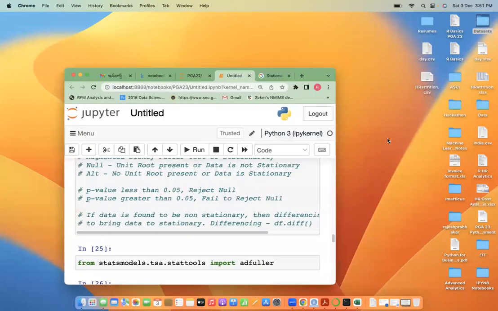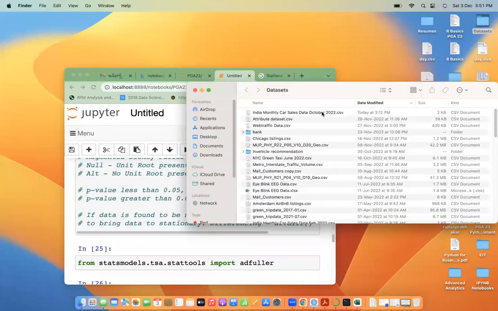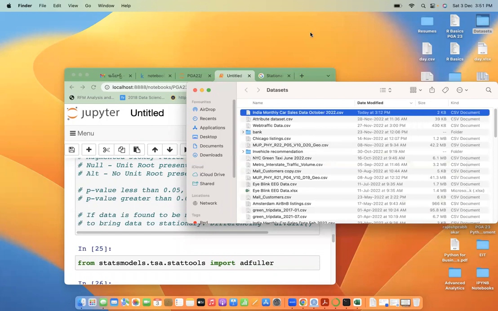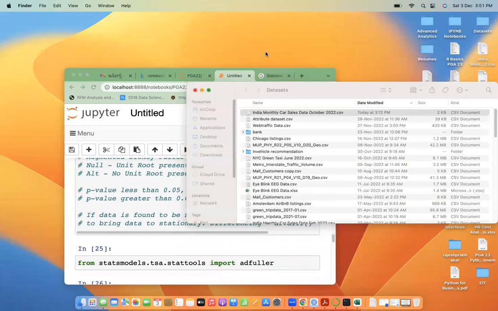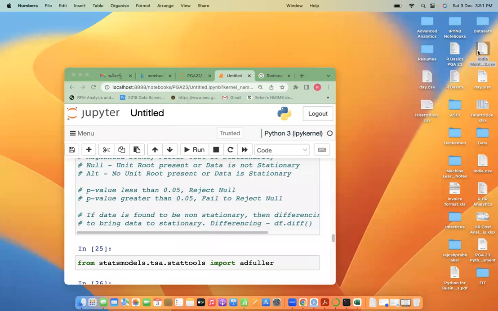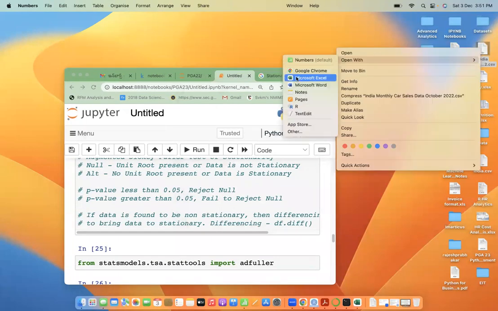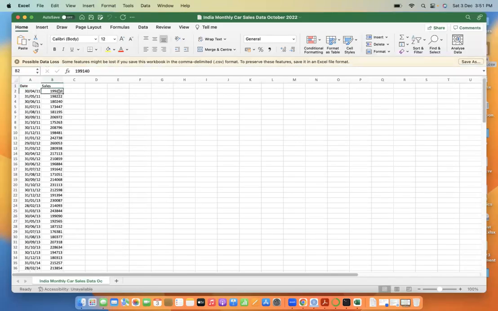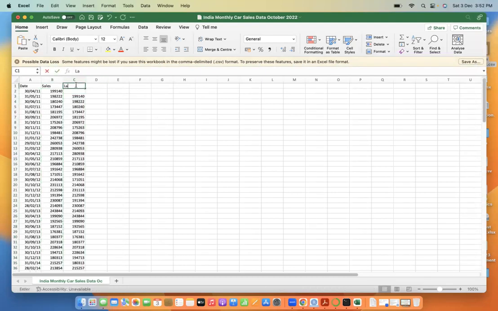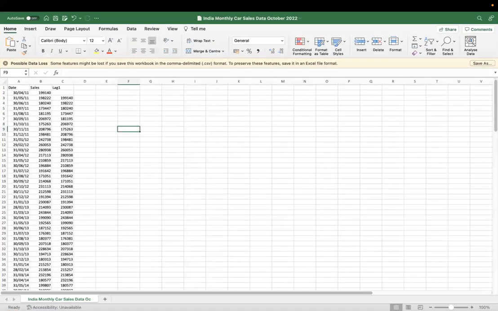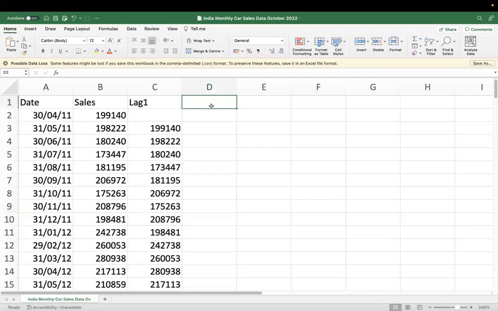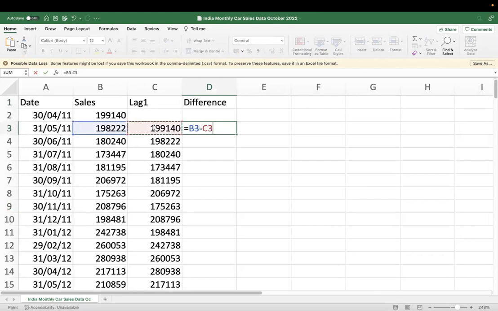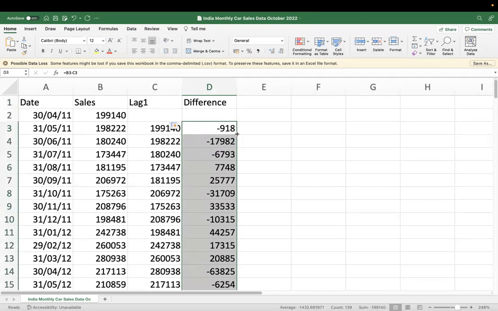So this is how. This is the differencing procedure.